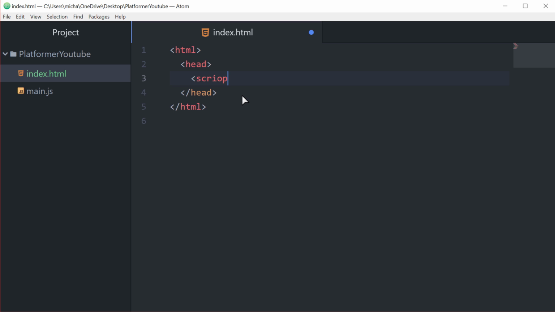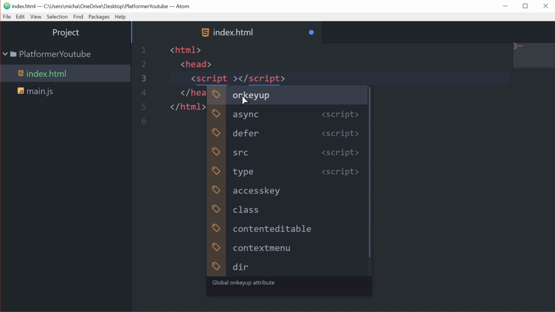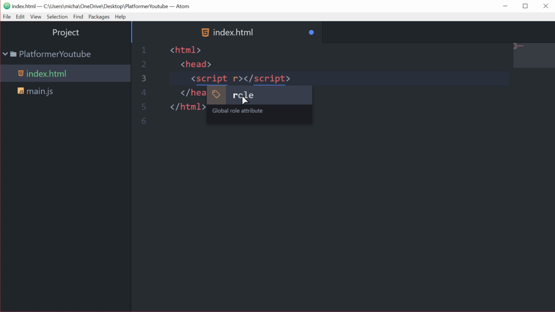And I'm going to do this one on the same line. So begin script, end script. Okay, so here we go. So in this script here, if you push space, you can add in some properties, I suppose. And for script, there's a property called src, and we set it equal to quotations, and this is just short for source, and this is going to be a source JavaScript file. So if I type in main.js, now it's importing essentially this main.js file that I have.